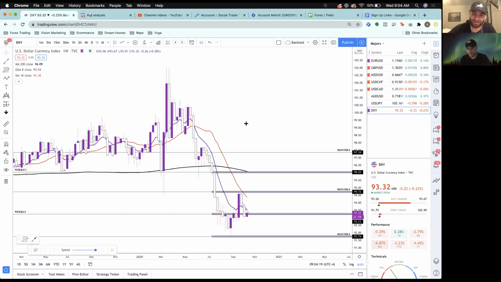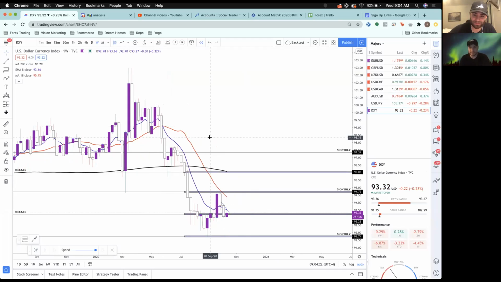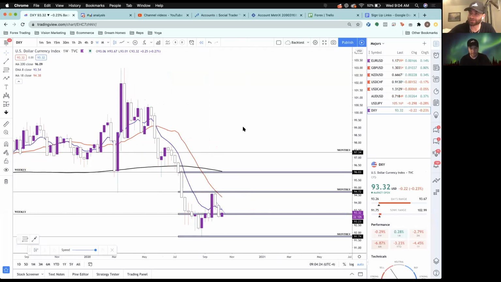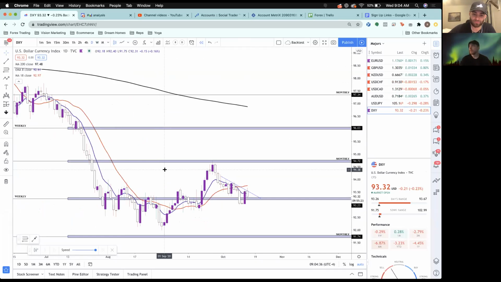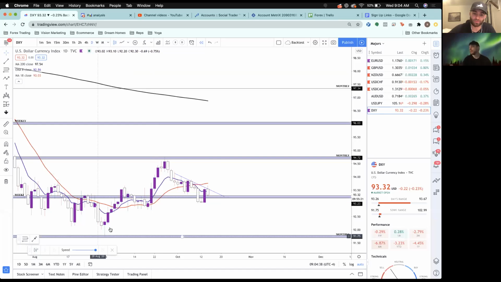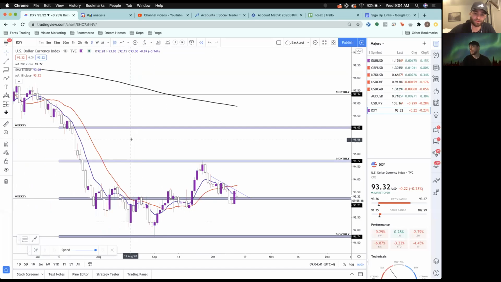All right, let's get started with DXY. So DXY has been extremely bearish, guys, descending for quite some time. We had this pullback where the buyer stepped in and just rejected our monthly level. Now it looks like we could get some more downside movement down to this daily time frame. We are pulling back on this daily time frame. We had this huge rally again, but as we saw in the weekly, we don't want to get fooled by this. This is just a retracement. Right now we could definitely reject this level again and head lower.